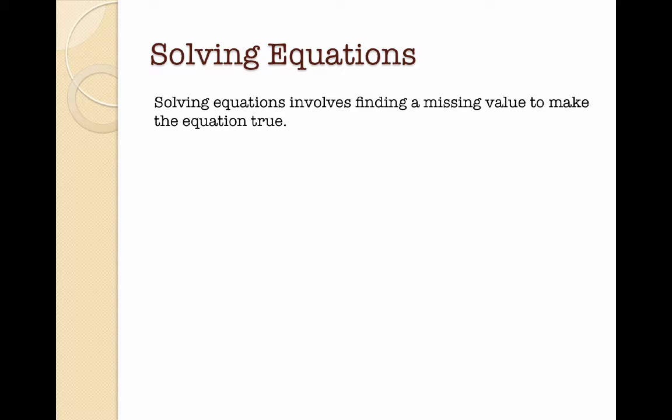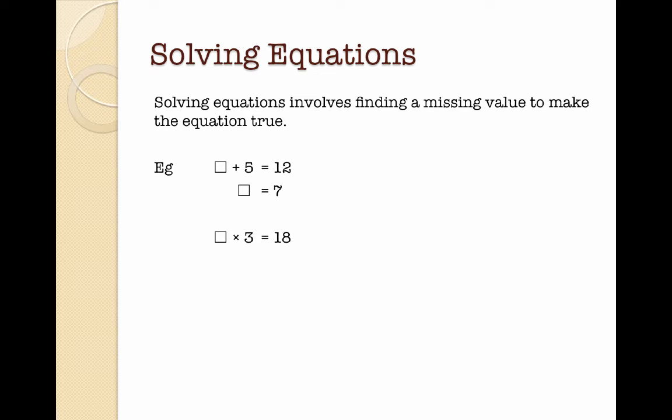Now, solving equations involves finding a missing value to make an equation true, and we talked about true equations in the last video. Let's take this as an example of an equation. We have some number, represented by a box, plus 5 will equal 12, and I want you to tell me, what does the box equal? Well, the only number when you add 5 to it to give you 12 will be 7, so the box is 7. That's solving an equation.